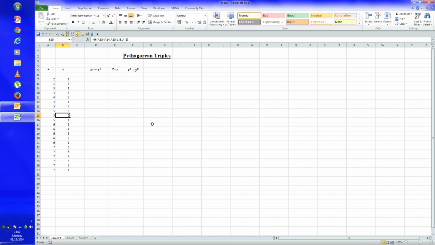What we will see now is, based on these formulas above, I'm creating a function in Excel to generate these values.